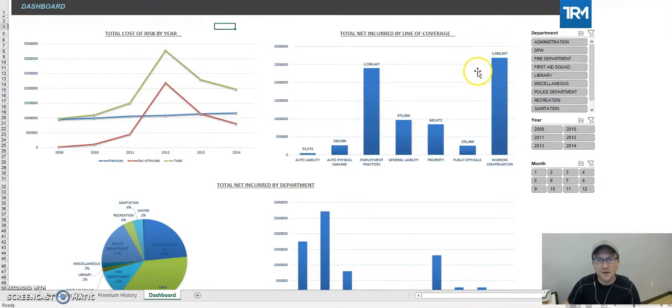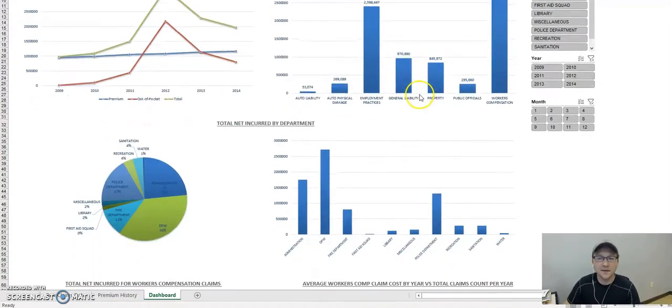And then you'll see workers' comp is the biggest driver of claims. You'll also see some other dynamics in here, one of which is you have some high liability claims, almost $1 million over a 5-year period, so that's something of significance. And then also you see almost $900,000 of property claims. This claim set also includes a catastrophic Hurricane Sandy type event in it, and that's why you see that dynamic.